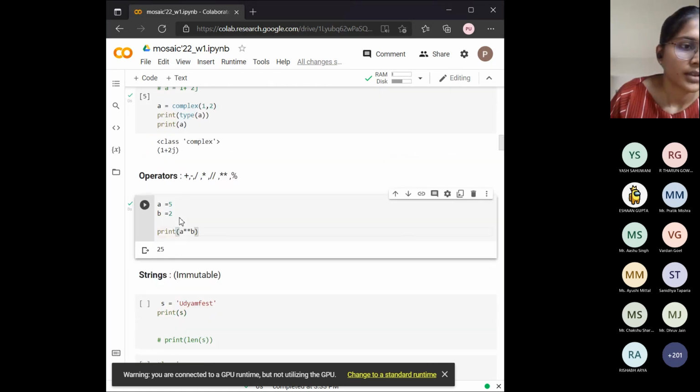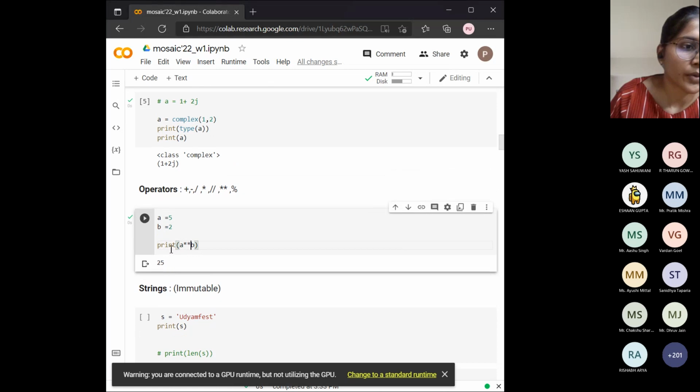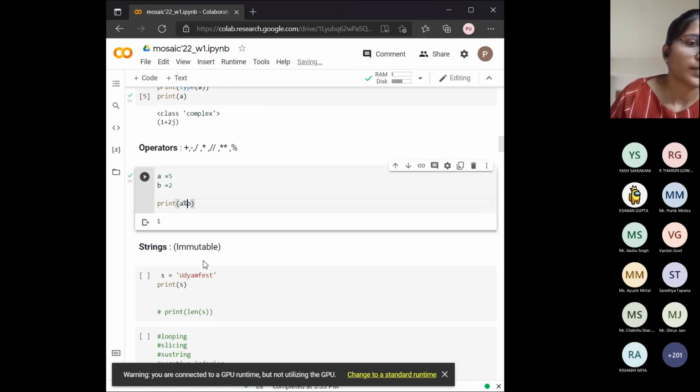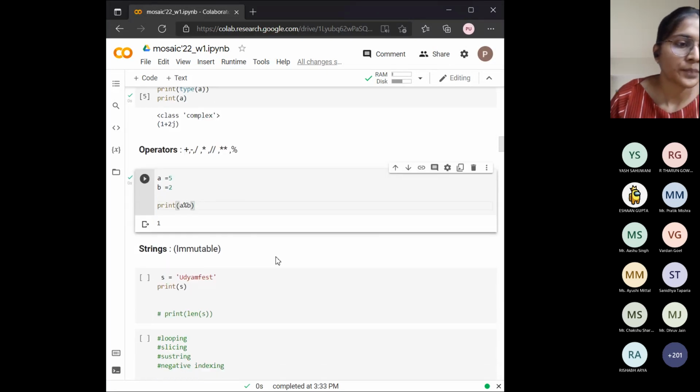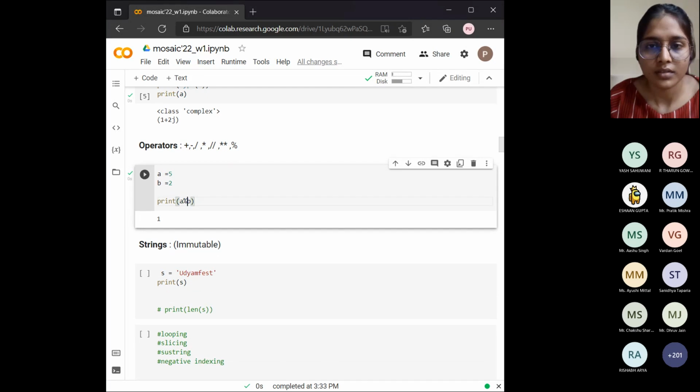It raised 5 to the power 2 and printed 25. And the percent sign will show the remainder. It printed correctly. So the only two extra operators here are the double slash, which is floor division, and the exponentiation.